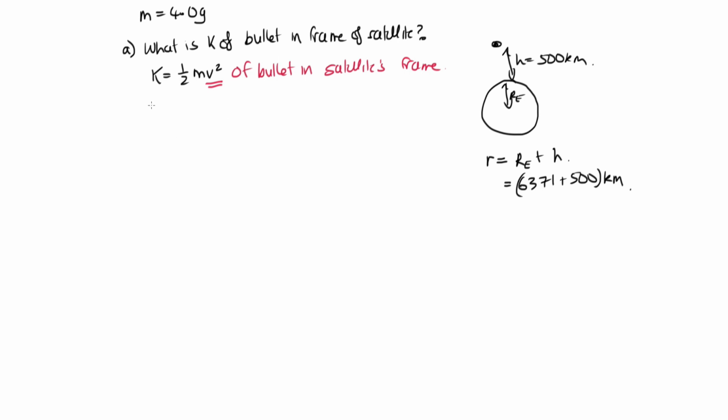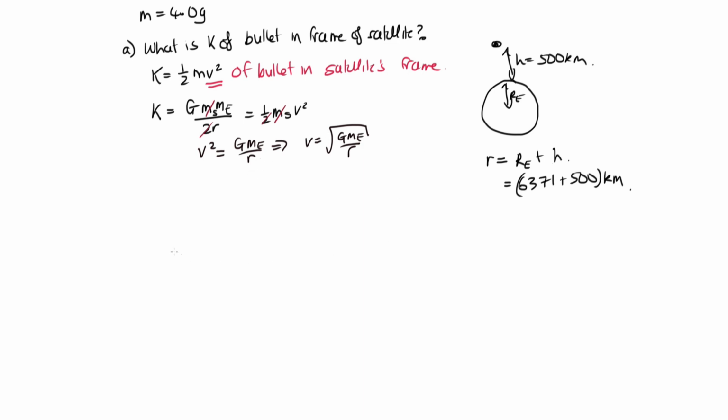Okay, so we know that the kinetic energy for the satellite is equal to G times the mass of the satellite times the mass of the Earth over 2r, let's put little s there, and that this is equal to a half mass of the satellite times the speed of the satellite squared. So we can use this equation here to get the speed of the satellite. Now looking at this, we can see there's a couple of things which will cancel out. The mass of the satellite will cancel out, and these halves, the 2's on the bottom, will also cancel each other out. So we can rearrange this to get an expression for the speed of the satellite. So the speed of the satellite is equal to G times the mass of the Earth over r. And so this tells us that v is equal to the square root of G times the mass of the Earth on r, where r was defined over here.